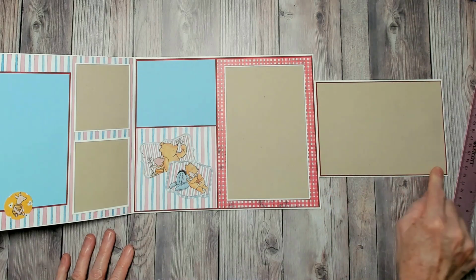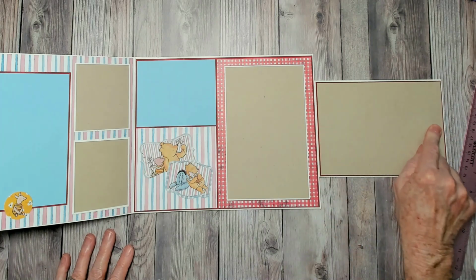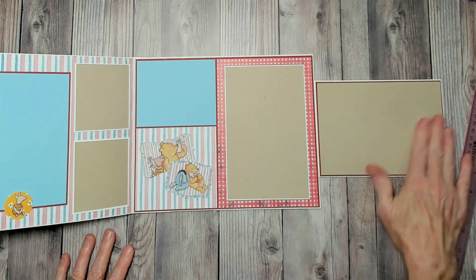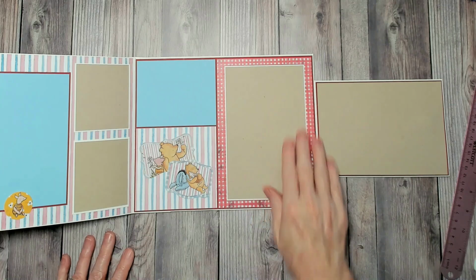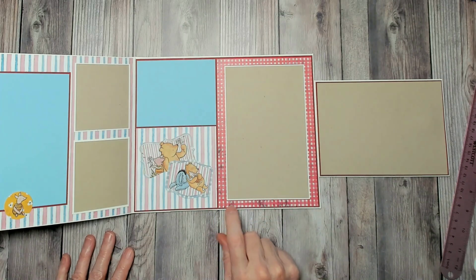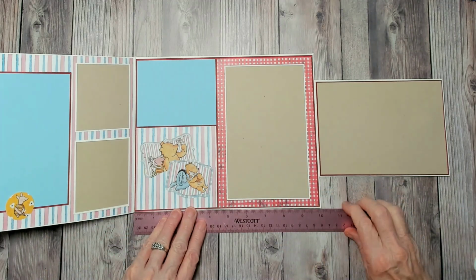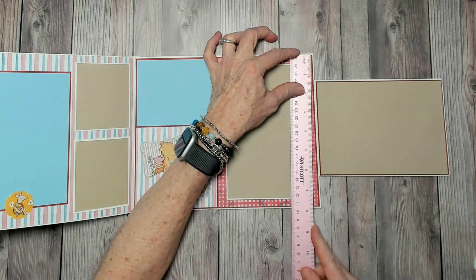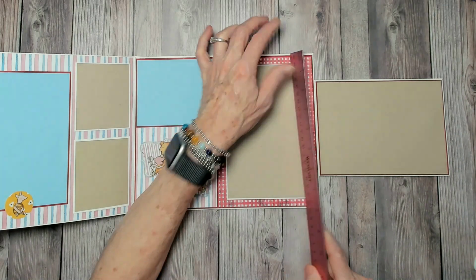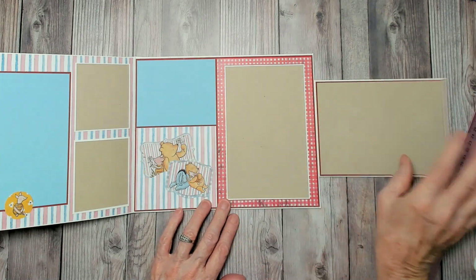So here on the back side of this right flap, I cut a piece of the red Chinese red 6 7/8 by 4 7/8 and the craft 6 3/4 by 4 3/4. So we did a photo mat there. And then here on the inside of this, I cut a piece of Chinese red 10 inches wide by 7 7/8 tall. So that goes here on this section underneath all of these flaps.